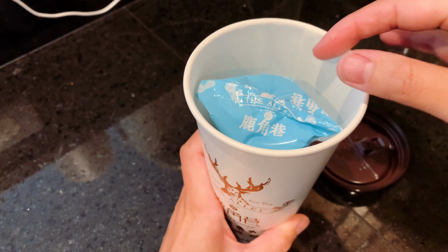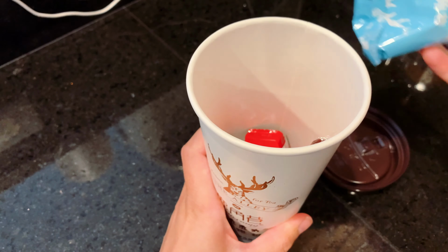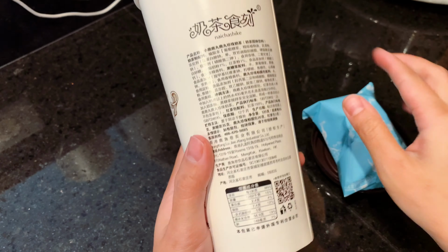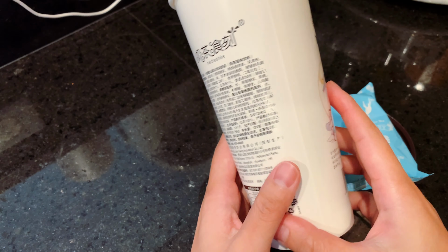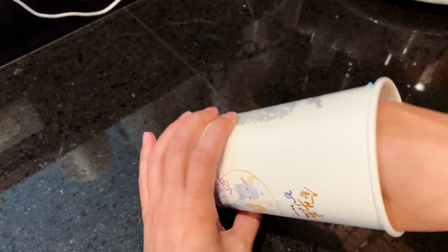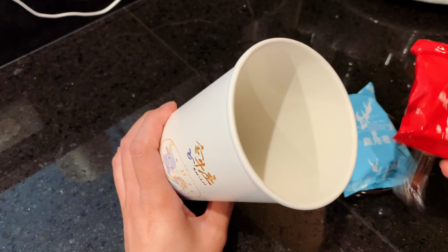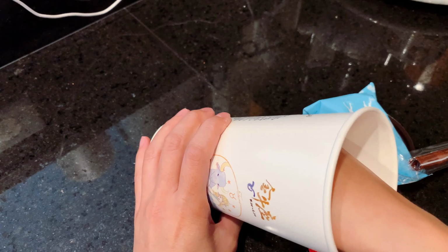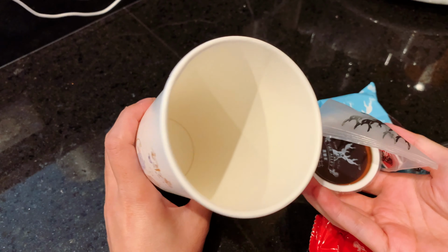Anyways, I actually first encountered this in Thailand. Or wait, sorry, Vietnam. So again, the instructions are in Chinese. Yeah, I'm guessing you just mix everything into this. Are these bobas? Because I don't like boba. Well, we'll find out. Oh, this is really intense.